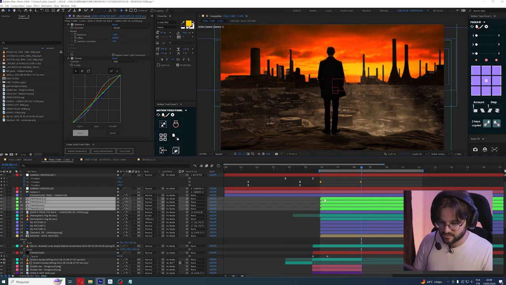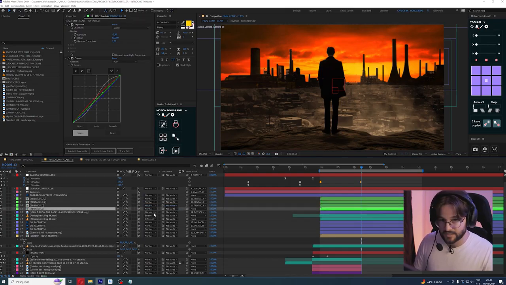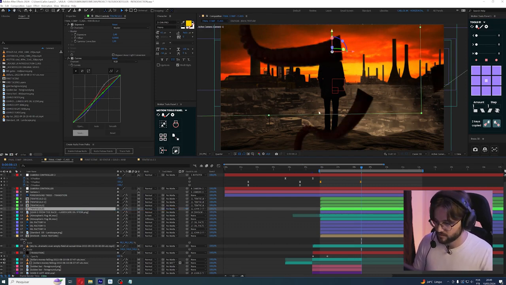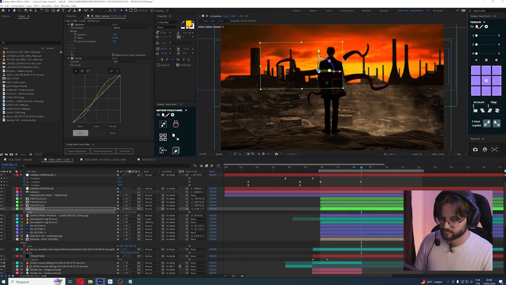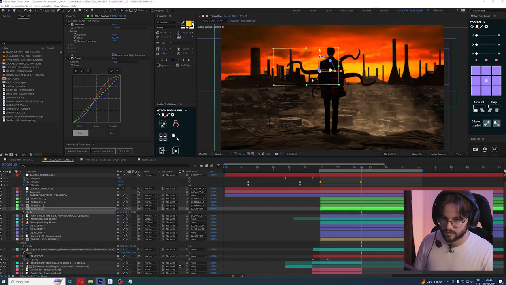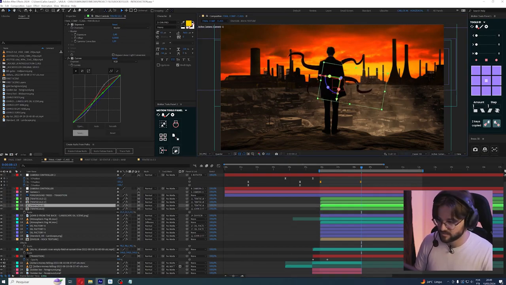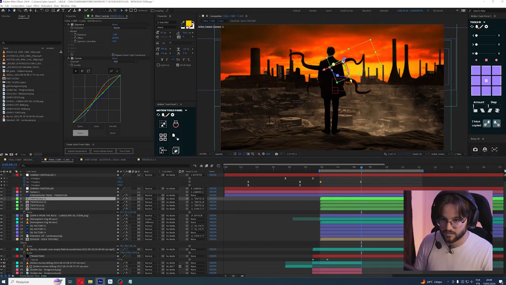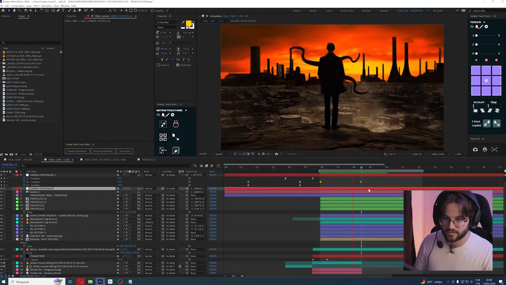To make it faster, I will parent all of this in the one tentacle. And the one which is not parented, I will press Shift, pick whip, and go to the John D. Let's position this here, like this one. Scale down. All right, this is working. Yes, this is working. Let's change some positions to make it better. And now we have this. Let's play it. All right, this is happening.